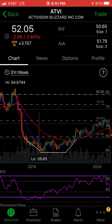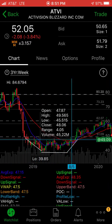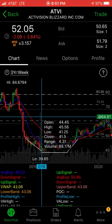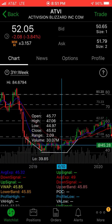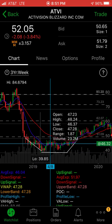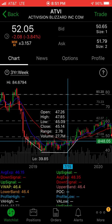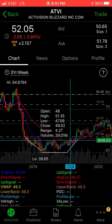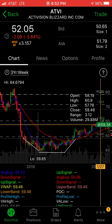It'll build a base, and the base will look like, not a cup and handle, but almost like a little bit of a bowl. And the wider the base, that sharp base is not really good. It's a tough one. But the longer it stays down there, that's accumulation happening. It's consolidating, but people are picking up shares. There's smart money buying Activision. And then they had the base breakout right here on the 28th. Because you had a couple of times it tested the breakout, but it really broke out on the 28th. Failed a little bit, but it's finding that trend out of that basin.